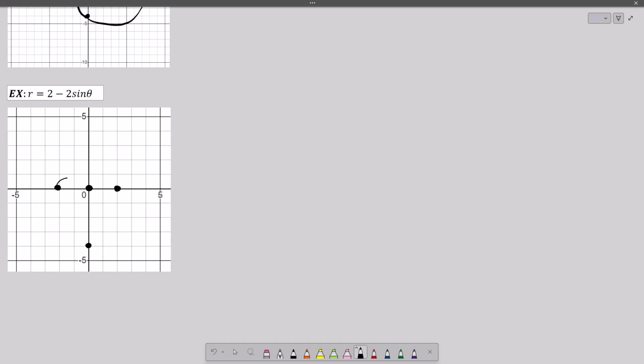So there it is. You can connect these two. Then it just sort of bulges out and kind of flattens out. It's almost like a horizontal tangent down there. Or, well, maybe I shouldn't say almost. It is a horizontal tangent down there. All right. So that's how we graph our cardioids. Constant plus constant times sine or cosine will be a cardioid.